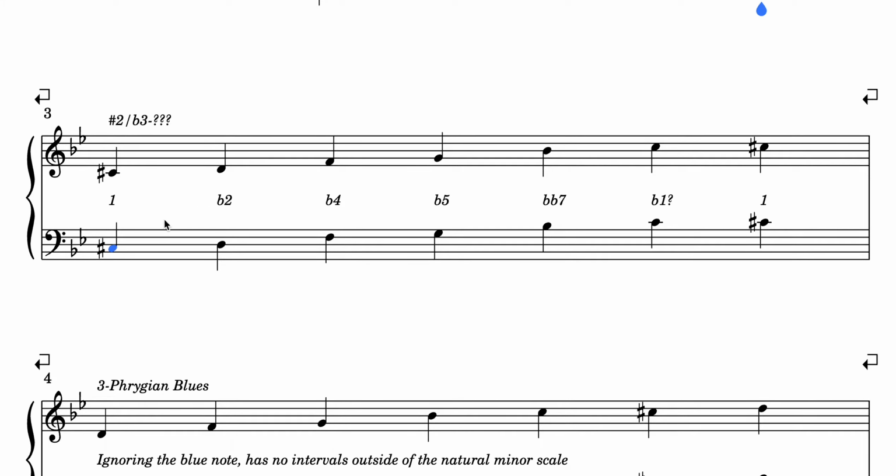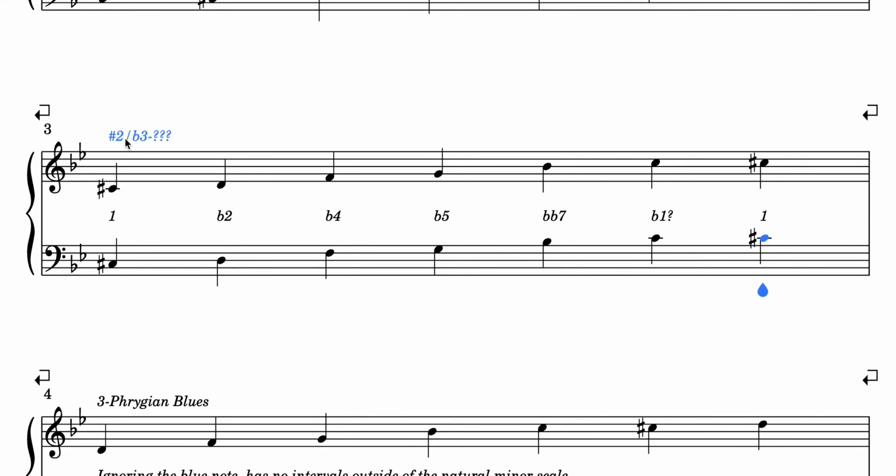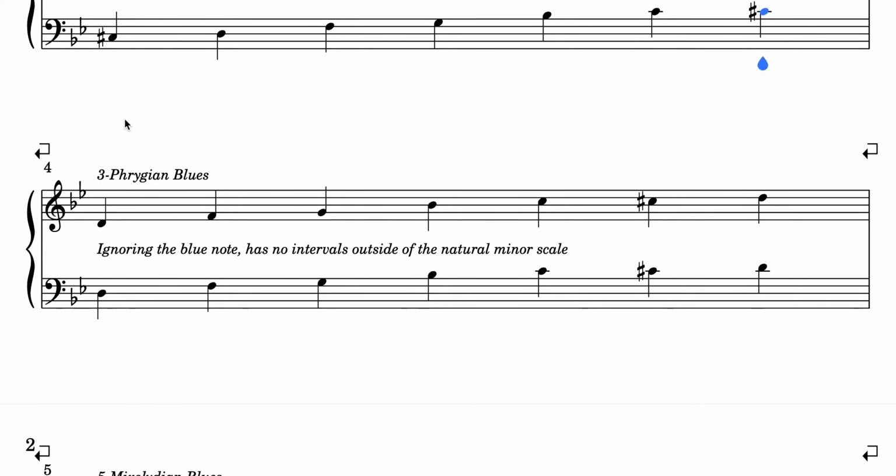If we continue, that's very unstable because the root note is the blue note. I don't know if that's been used before. I'm sure some avant-garde musician could find a use for it, just really taking advantage of that tension. But there's no name for it because there's no mode that starts on the flat three in the major scale, because there's no flat three in a major scale. Anyway, moving on.